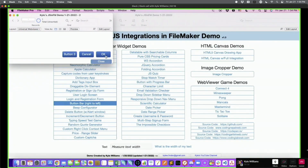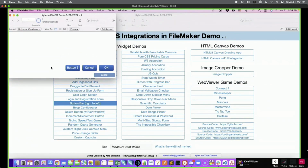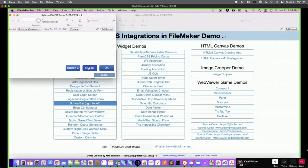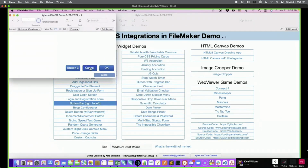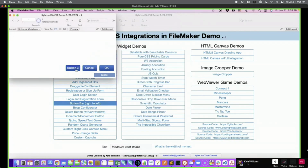So this is one that I created, and you can have two web viewers on the same layout. You can have one web viewer with your widget, and then a second web viewer just below it, and that second web viewer can have these buttons. You can use JSON as a parameter when you're creating this, and it can define all the buttons and the actions that the buttons do. Then when you load it, these buttons will say, okay, it was clicked, whatever the button name was. So as long as all your buttons have different names, you can script that into your script and have actions based on these buttons. You can use these buttons to get information from the other web viewer. You can perform JavaScript in the other web viewer with your script to get all the data that you need. So that's kind of why I created this.